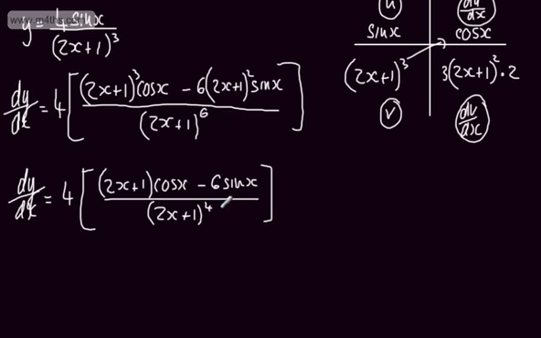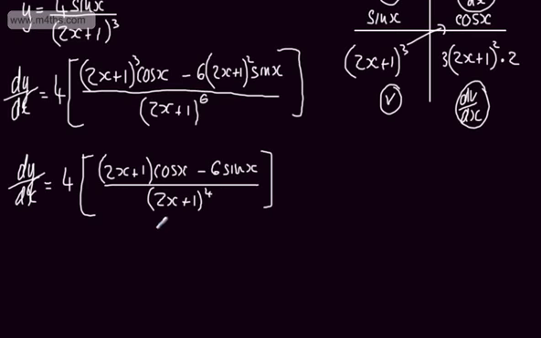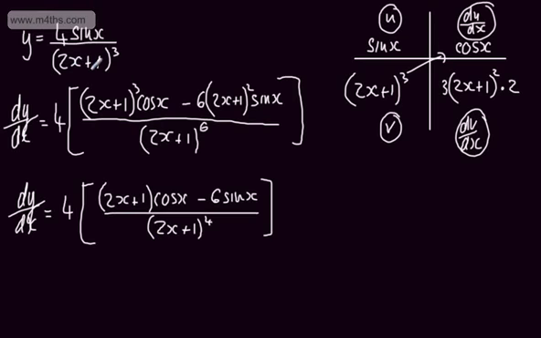So this is where we end up, and we have this scenario. So this right now is the derivative with respect to x of 4 sine x over (2x plus 1) all cubed. You can of course write this in different forms. You could expand this out, you could rewrite it, but essentially that is the derivative. In some typical exam questions you may get asked to put it in a particular form, but that is now the derivative using the quotient rule.